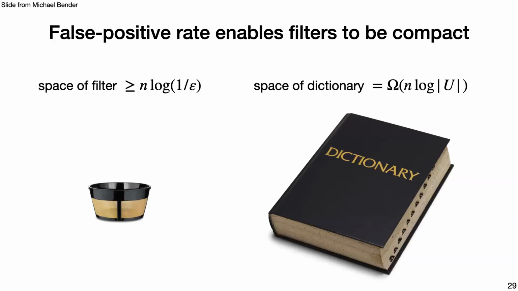And if you allow a little bit of error, you get to be way more compact than a regular dictionary. For a regular dictionary, if you have n elements, the space is bounded below by n times log of the universe, because this is how many bits you need to represent any element, and you get n elements. So it's pretty big, but in filters, you get n times log of 1 over epsilon, where epsilon is some constant error bound. So n times log of 1 over epsilon is much smaller than the lower bound for your dictionary size.